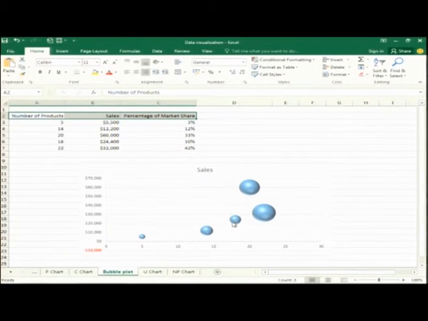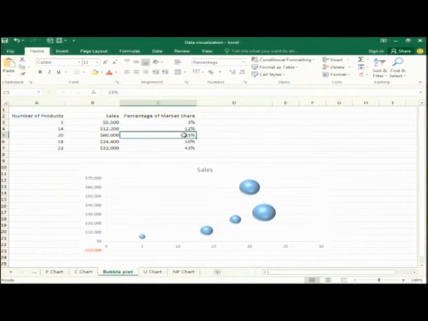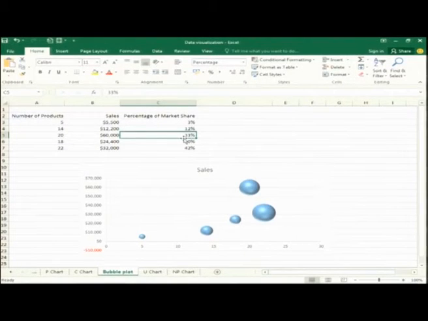What is the size of the bubble representing? It is representing the market share of the specific product. In metrology, if I am trying to compare the length and diameter and the number of pieces which are inspected, the number of pieces would show the size of the bubble, and length and diameter can be represented in the simple x and y directions on both axes. So this is when we need to present 3 dimensions in a 2D plot. This is the bubble plot.